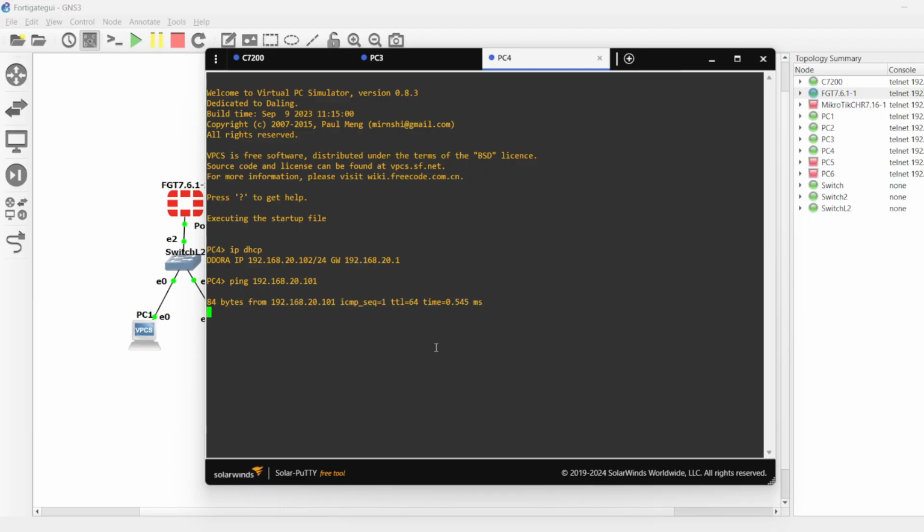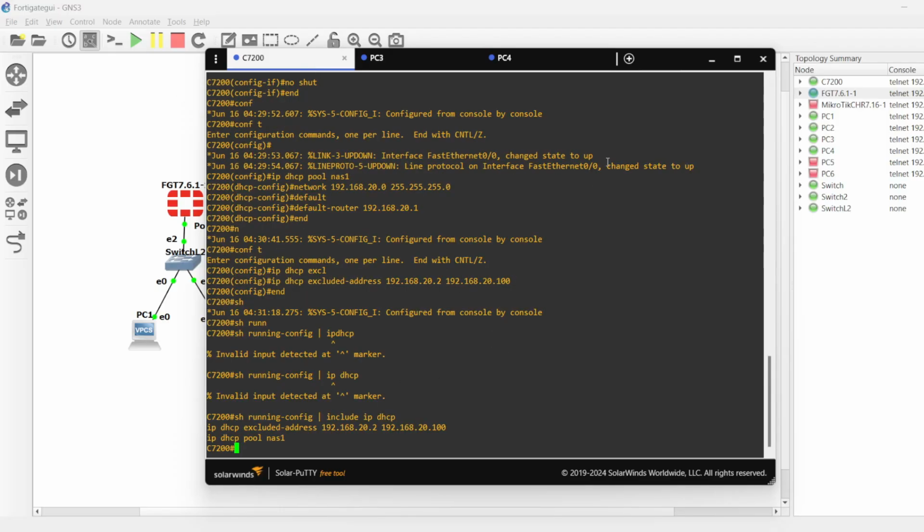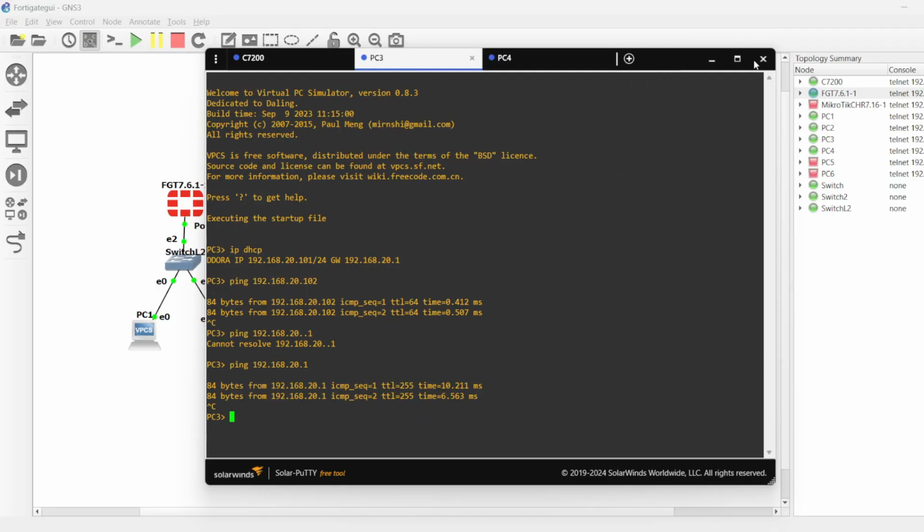Oh yeah, I forgot, you can also check the DHCP binding for all clients who connect to the server by typing show ip dhcp binding. You can practice this yourself.